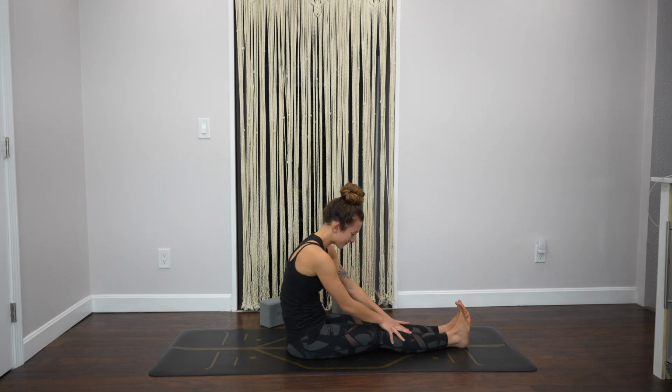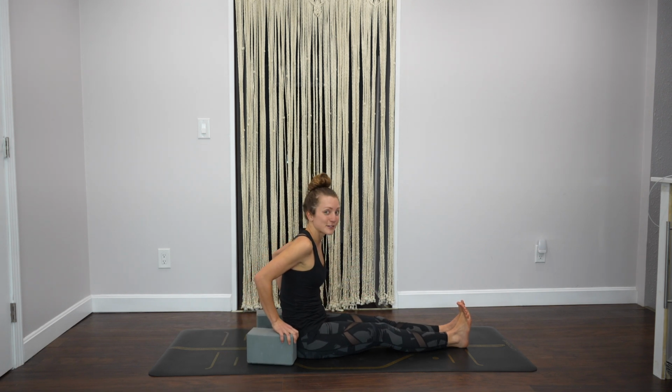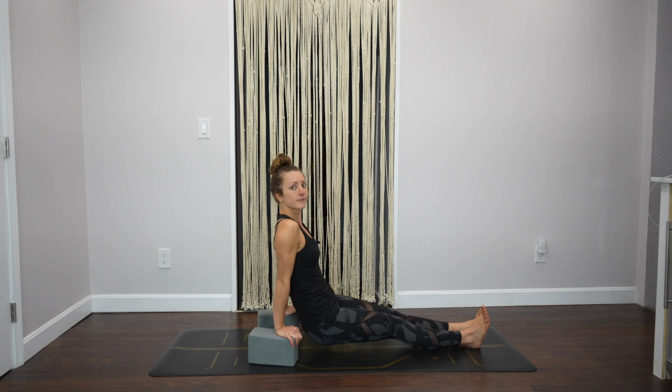Slowly rise up. You're going to take your blocks again and bring them behind you. We're going to do some tricep dips to keep those triceps nice and strong. So you'll place your hands on the blocks, lift your hips up. We're going to lower down and back up.